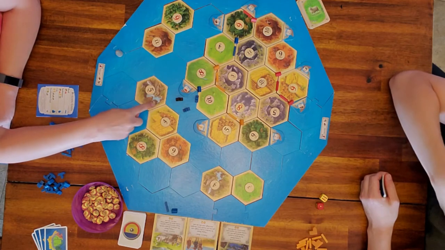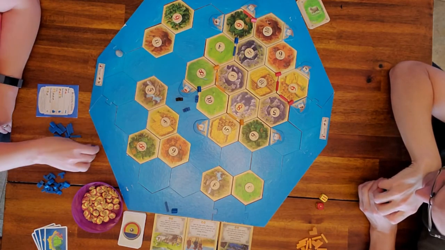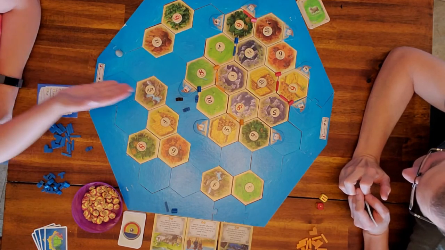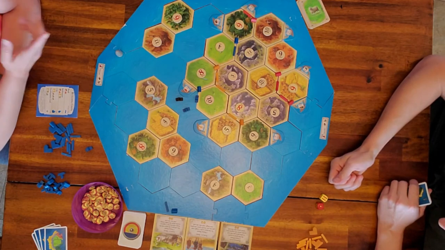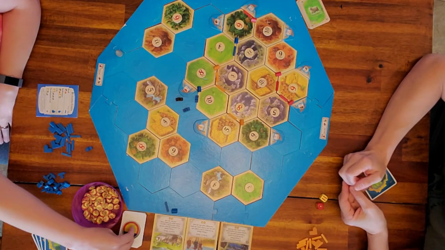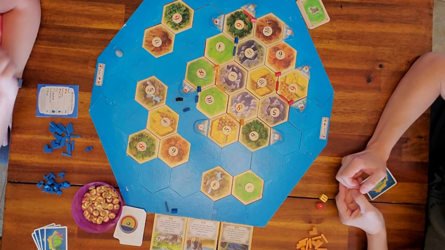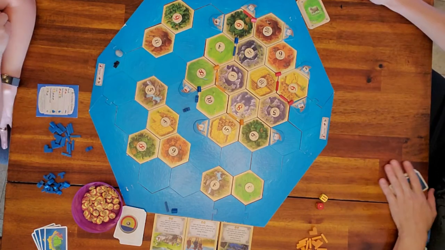So if he thinks I'm going towards the gold mine, that would be smart, because I would not be able to place there. If anybody rolled a 7 and moved the pirate ship, the knight cards that are in here, you cannot move the pirate ship with. They do not allow that. They are only for the robber.